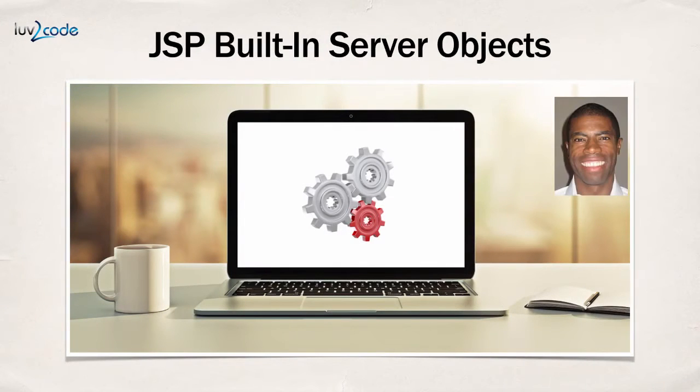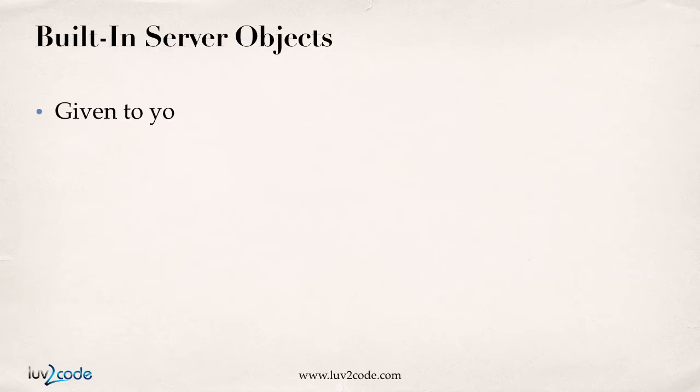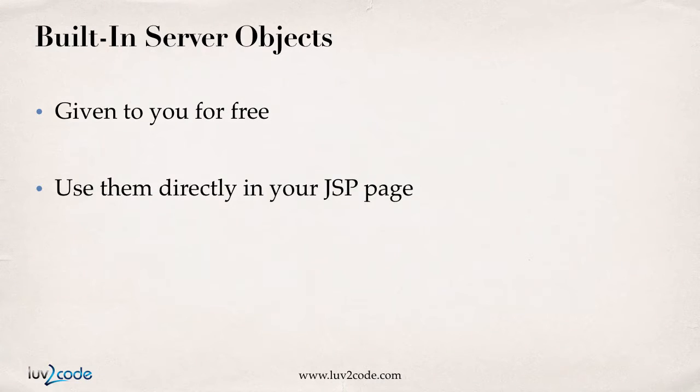Hey, in this video, I'm going to show you how to make use of JSP built-in server objects. With built-in server objects, these are given to you for free, so there's no need to create them. You can simply use them directly in your JSP page. And you've actually played around with some of this earlier, and I'll show you this in the next slide.